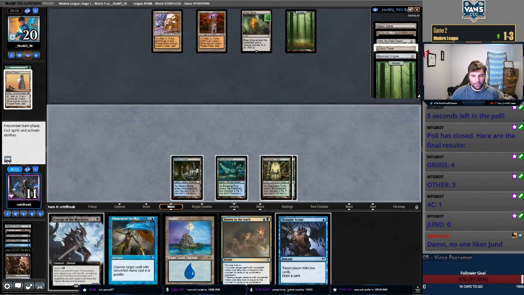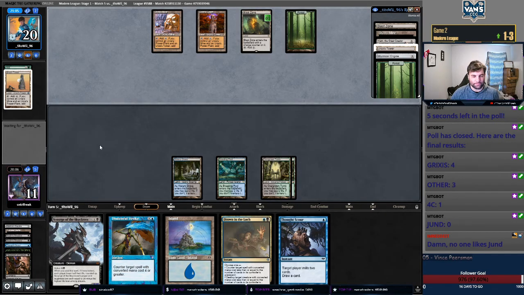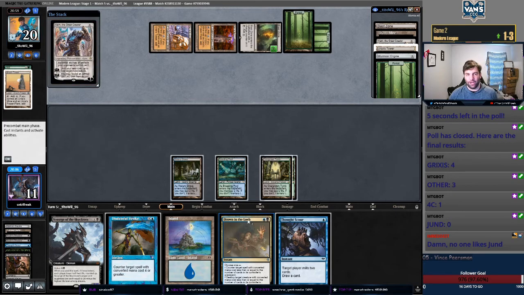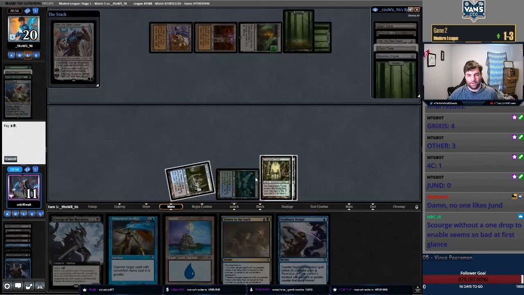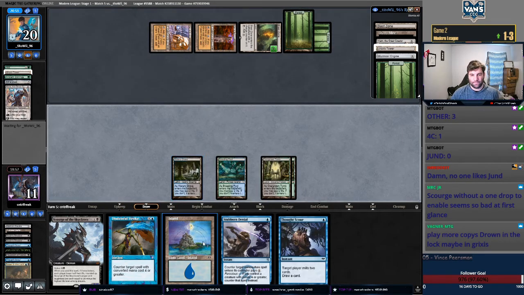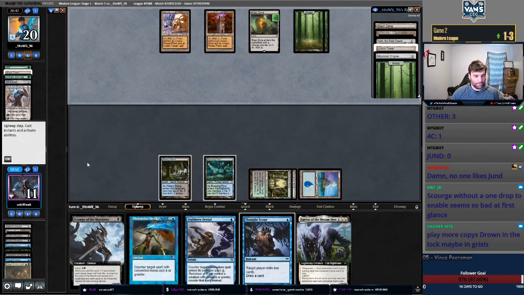Opponent very, very wisely playing around Stubborn Denial here. No one likes Jund. I think a lot of people, for the most part, have just been overwhelmed with Jund content lately. Alright, let's cash in on this Drown in the Loch while we can. Add lures to the hand. Four copies of Drown in the Loch in Grixis. I think that's what we're gonna do.